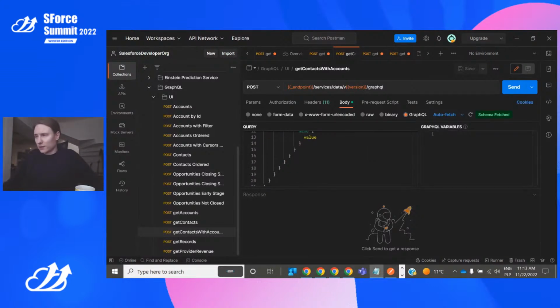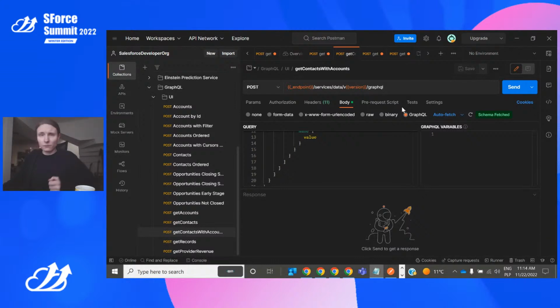Now, some may say this is not exactly anything new, right? After all, you can have a REST API accepting a query as a parameter, or like I said before, OData, right? With the list of fields. Salesforce itself has a query endpoint where we can send a SOQL parameter as input.